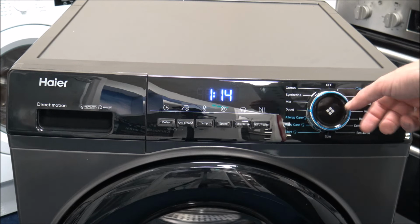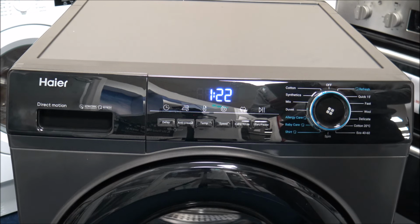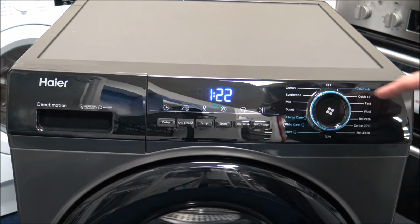And then some of these are pretty standard. So you've got the mix, synthetics, and then the cotton. And of course, as you come around to these, you've got the 5 kilograms, and then 10, and then 10 at the top here.